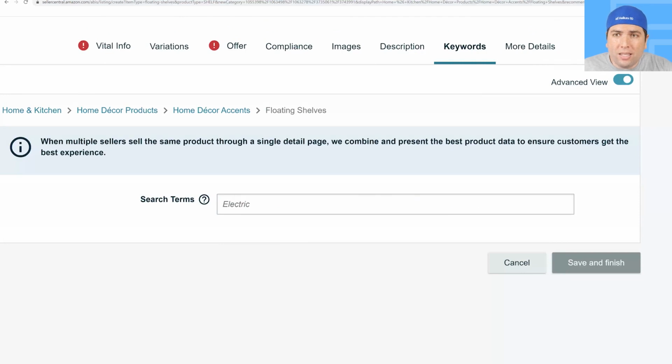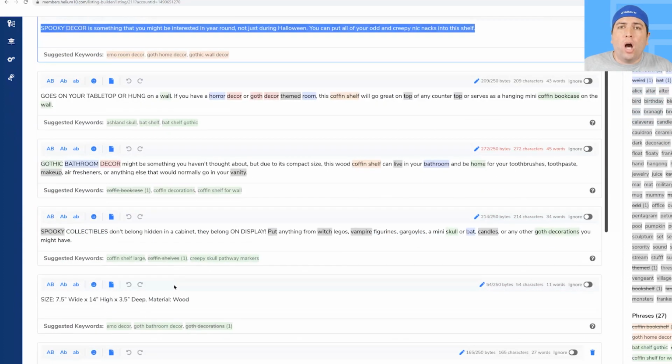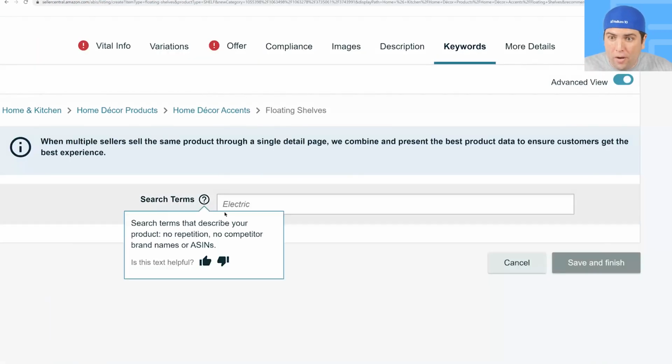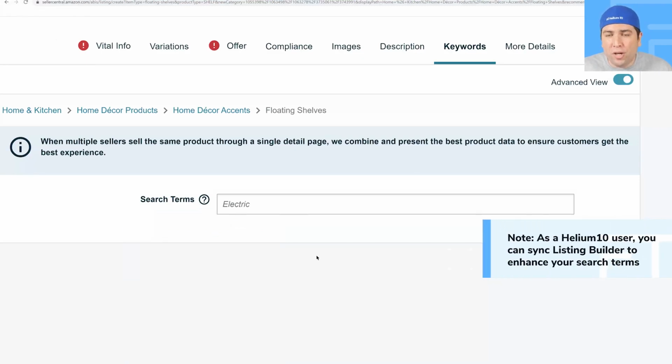The cool thing about Listing Builder is that if you put subject matter here, in most cases, it's actually going to upload subject matter. So being a Helium 10 user, you have an advantage over other sellers because you can have a very vital piece of your listing from the subject matter that you can't do without Helium 10. Obviously, right here, you cannot put subject matter. It's disappeared. A lot of listings don't have subject matter anymore, but with Listing Builder, if you filled it out, you're going to be able to sync that later on with your listing.